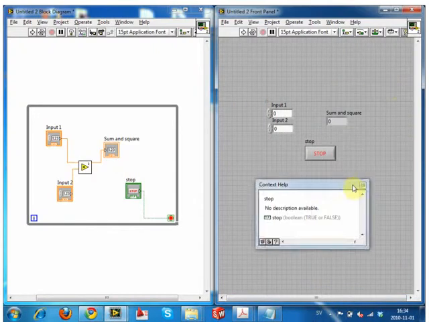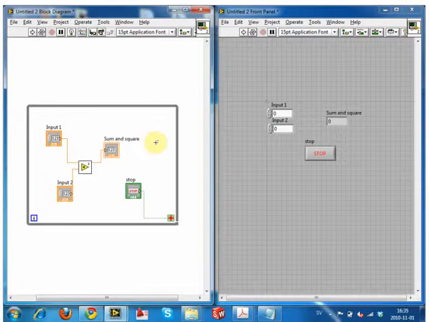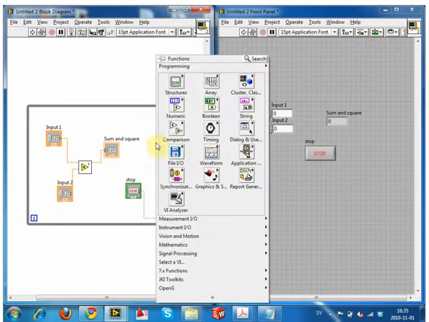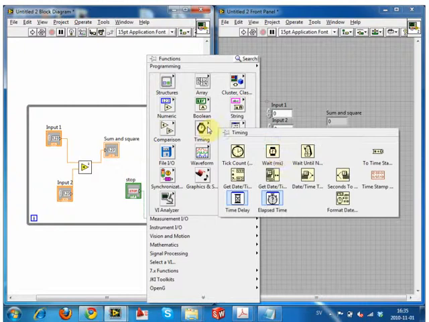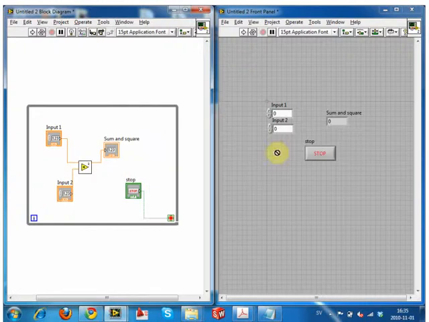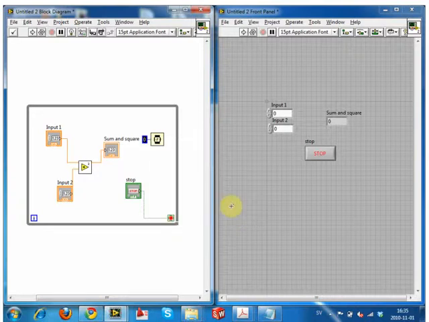We also don't need this VI running faster than we're able to respond, so we should put a little time delay in there. If you right click on your block diagram, go to Timing, go to Wait, and then we put a little 30 millisecond wait every loop, because we don't need to run faster than real time. It's not necessary. You should have something that looks a little bit like that.